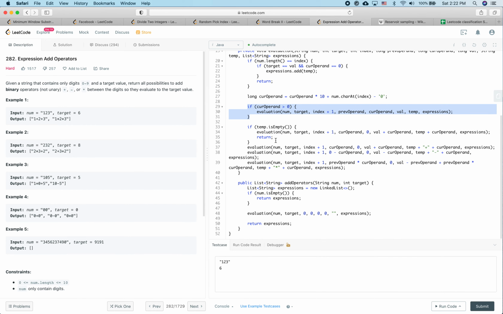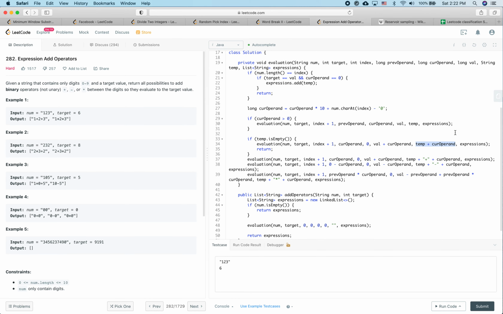And if it is empty, because at the very beginning it's empty for sure, in the evaluation we could just have the current operand passed as the first number, and the expression would be like this one currently. This is the thing, and the index plus 1, current operand 0, and the value plus operand.